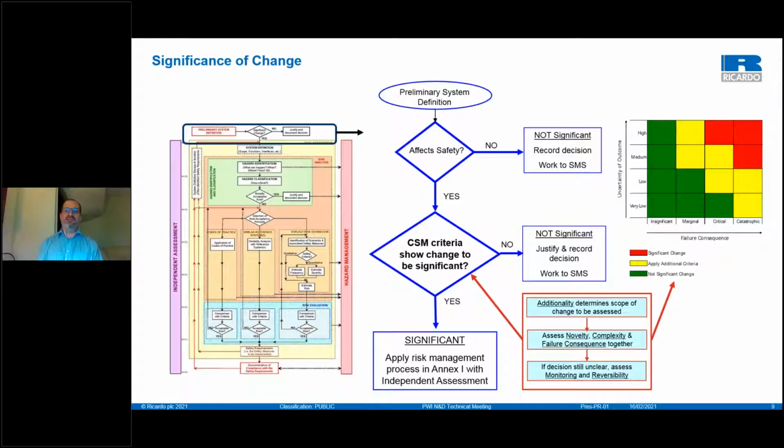In this instance, the sponsor will take responsibility and accept the responsibility for the change in the safety profile that the project introduces, based on the outcome of the CSMRA risk management process. Okay, so in any other instance, your change will be significant. Therefore, you need to undertake risk management in accordance with CSMRA.